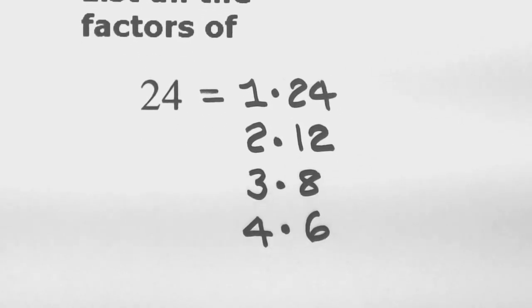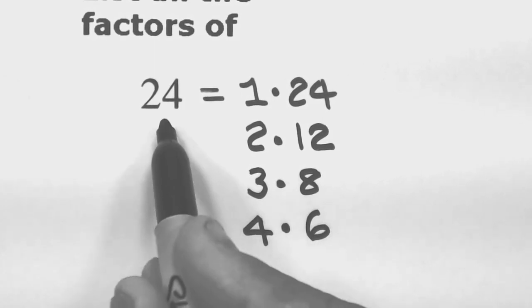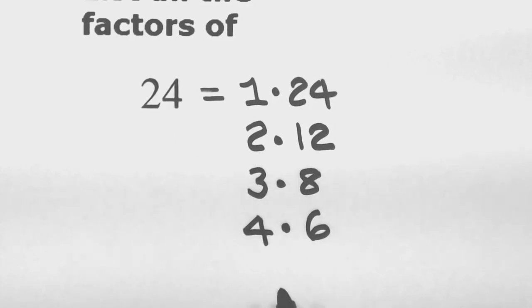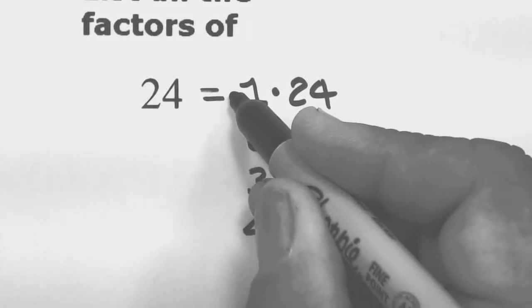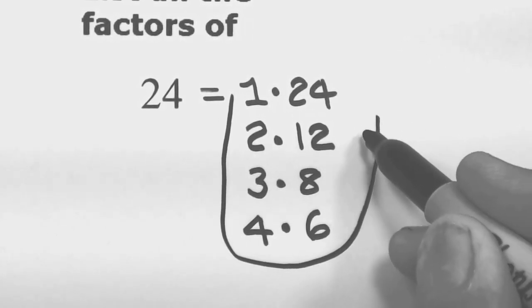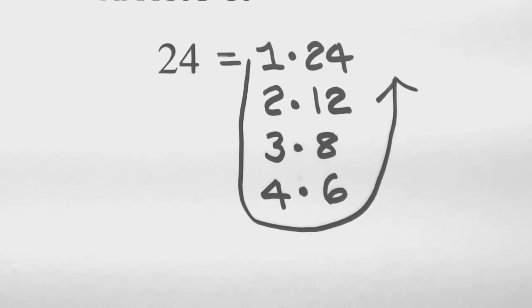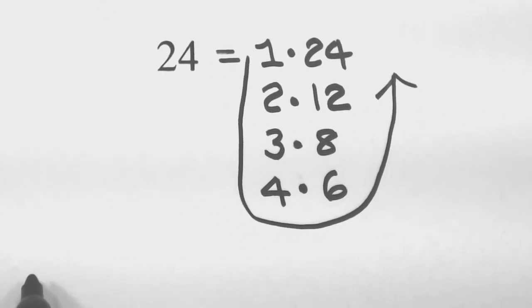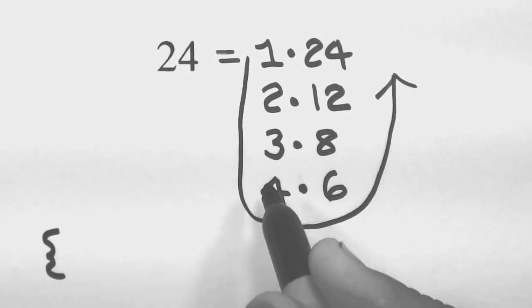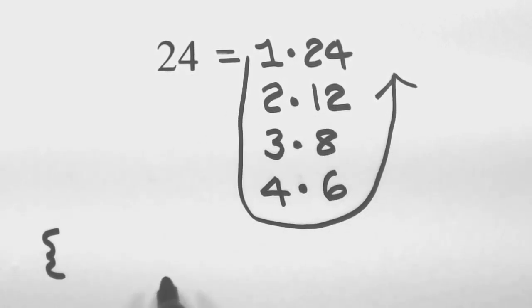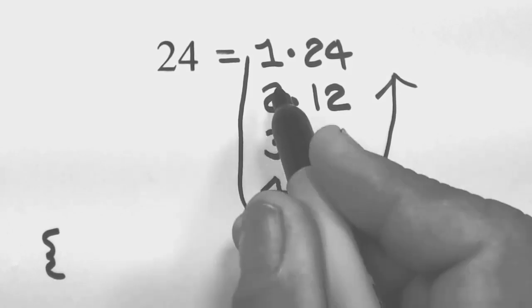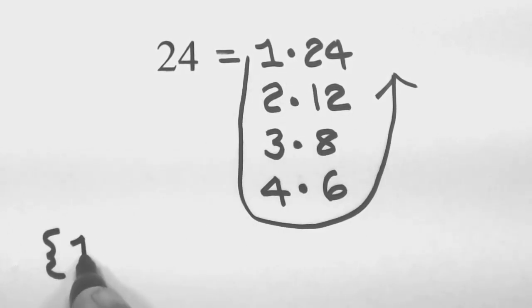The next guy we try would be 5. Well, 5 does not divide evenly into 24, so we skip over it. The next one we try after that would be 6, but we already hit 6 here, so we know we can stop. Now, just list all the factors in order like this, and again, very commonly, we put them in curly brackets like this to indicate that they're all the answers. This would be the set of all the answers. Put them in and separate them by commas.